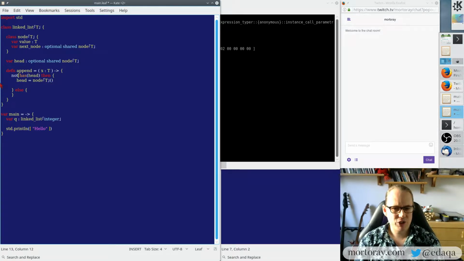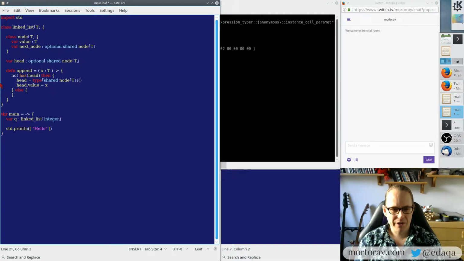And it has to be shared. This is where it gets a little bit interesting. We have to create a shared node. So now we're going to say type shared node of type t. These little brackets here are the parametric type brackets. I opted not to overload any other symbols for this, because that creates a parsing and syntax problem when you have too many things meaning different things. So we did it this way. And now you can just say head.value equals x, and that sets the head value to x.